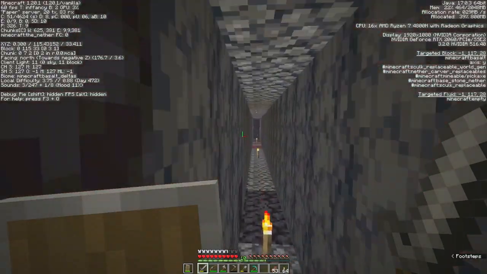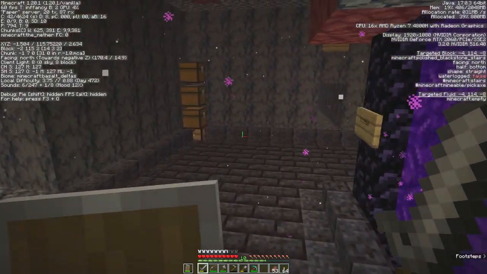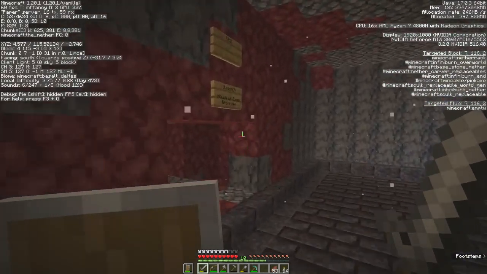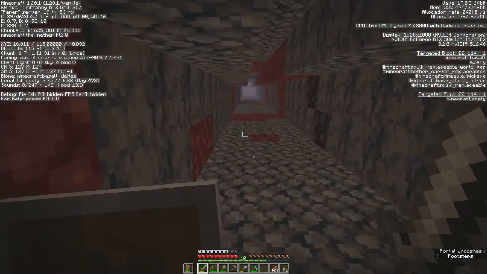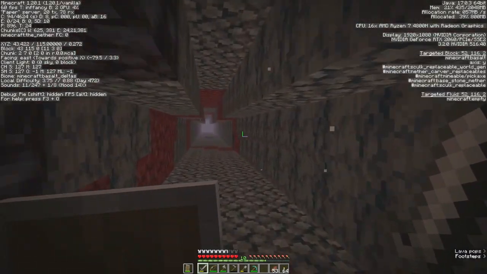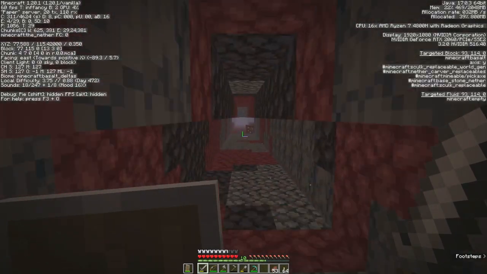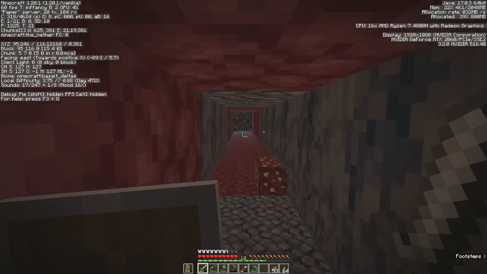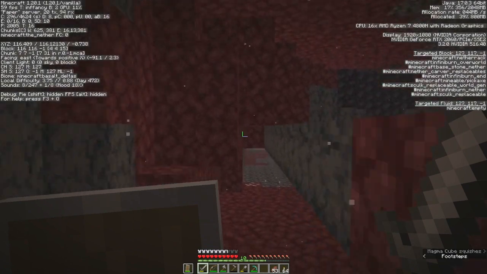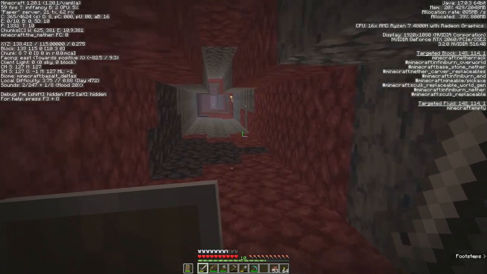Let's see. So the first place we're going to go to is the mushroom biome and have the coordinates written down. Actually, it's over this way. So yeah, they're working on these tunnels. I need to build one more. It's going to be over on this side as well.